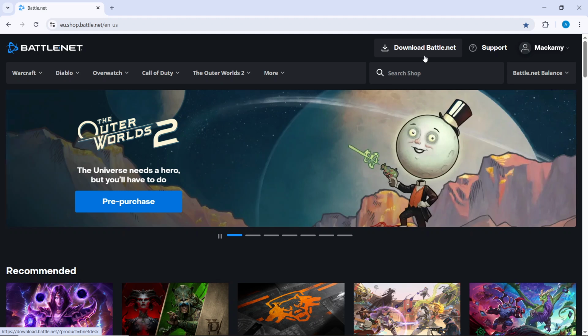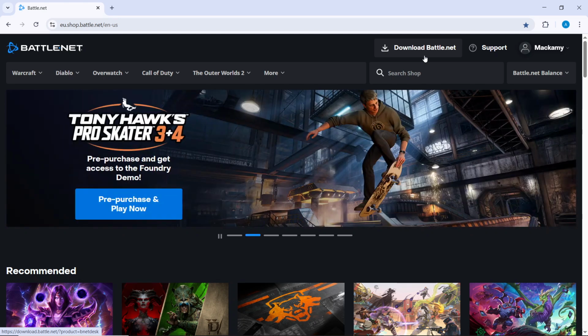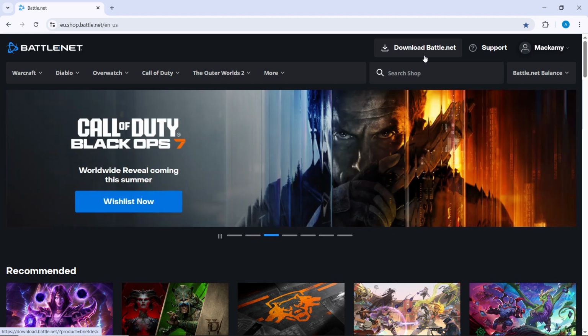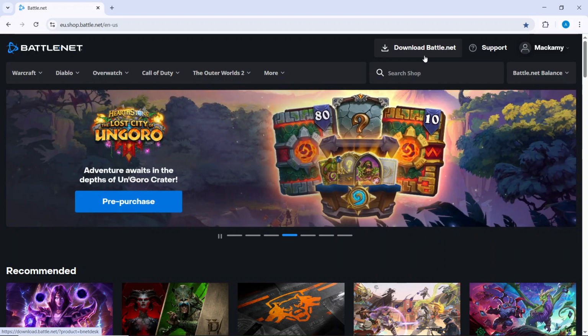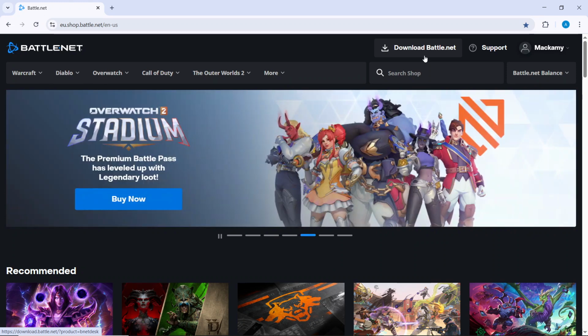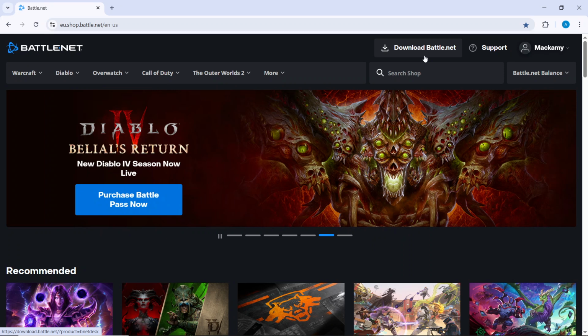Now, once you launch the Battle.net desktop app, click the friends icon. It's a silhouette person. You'll find it's near the top right under your avatar. Now, this pulls open your full friends panel. Okay, so inside the panel, look just below your battle tag or search bar for a cogwheel icon. Now, this is your friend settings.